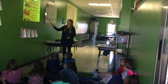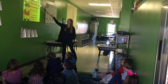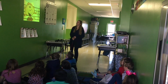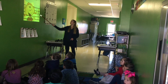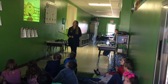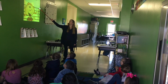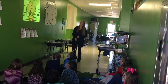Let's count the spaces. 1, 2, 3, and 4. The whole note is sitting in space 2 with a count of 4. Remember, we count 4 when we're holding it out. Our super long note there. Count again with Melody. The spaces 1 through 4. 1, 2, 3, 4. Are there any more? Not right there. There could be. We can have a note live in the basement, and we consider him a space note. We can have one that sits on the roof, and he's also a space note. Why is he on the roof?